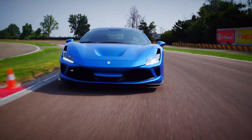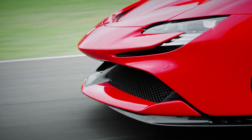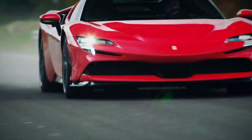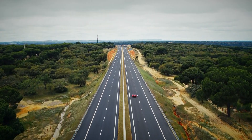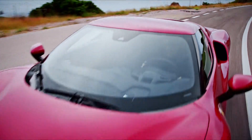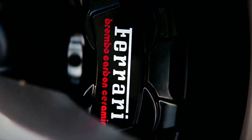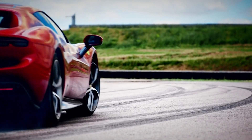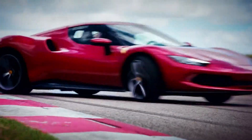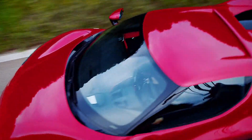Not including special editions and limited run cars, Ferrari currently has six different models in its line-up. There are plenty of more mainstream manufacturers with fewer, and Ferrari hasn't even released its SUV yet. So, is the historic Italian marque's line-up getting overcrowded? Well, let's be real — of course not. It's impossible to have too many Ferraris, surely. And this is the latest one. Called the 296 GTB, this is Ferrari's first V6-powered car since the Dino. Don't go thinking, though, that this is some sort of baby Ferrari to sit under the V8s and V12s — the 2.9-litre V6 pumps out an almighty 654 brake horsepower.